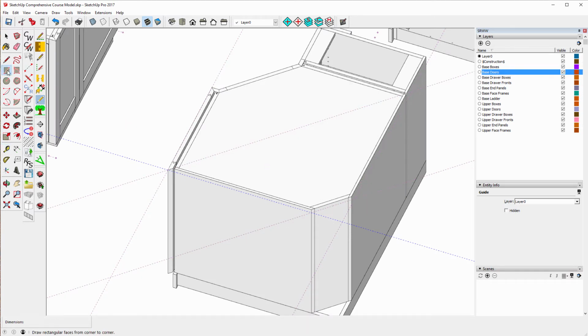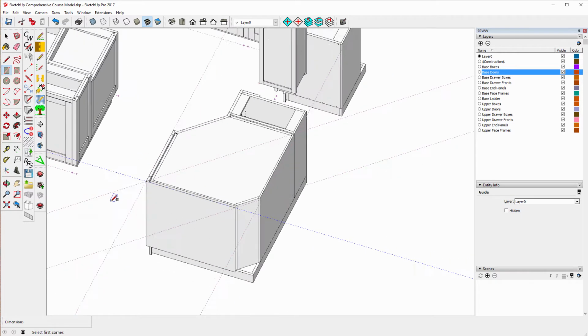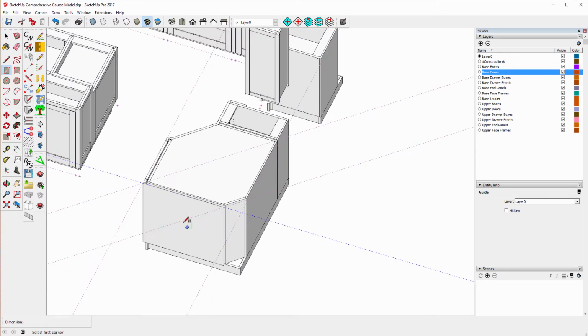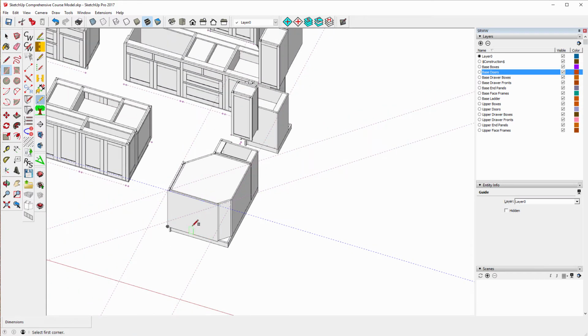So now what I want to do is go from this point down here to this point right there, and make that a back panel. So I'll select it. Oh, the other thing, I want to decide how many panels I want here. And it looks to me like I probably want 2 panels.